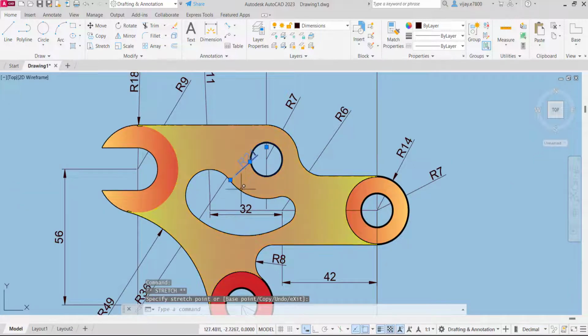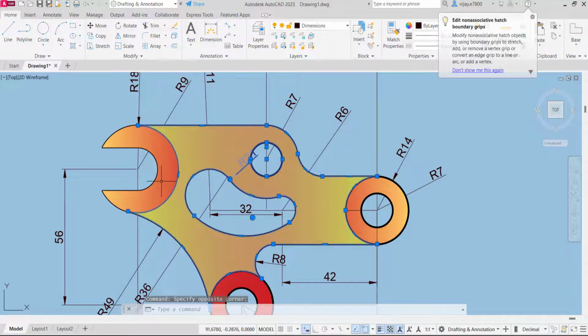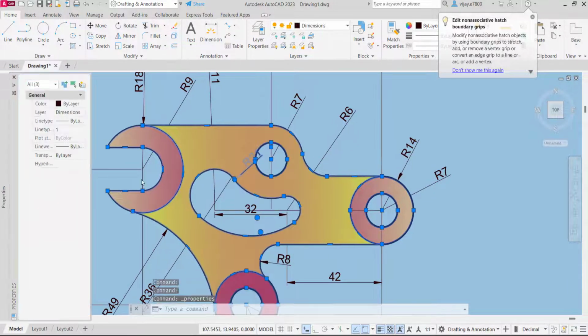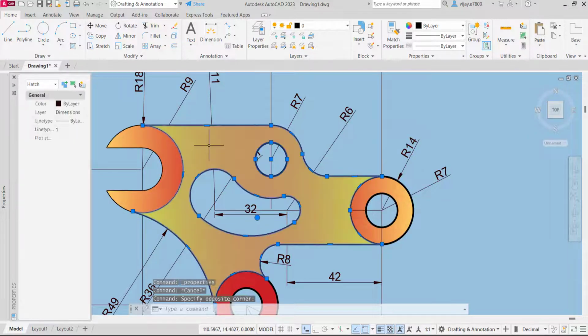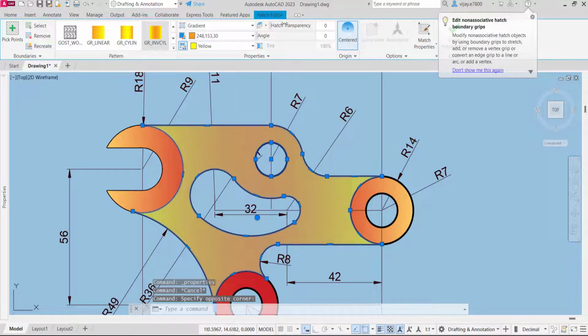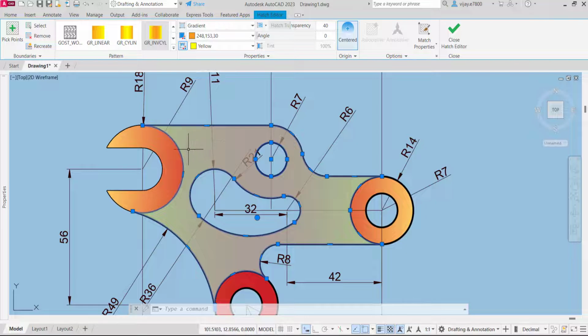So we will increase the transparency of this hatch so that these things are not interfering. Just click on this hatch and this hatch and go to properties, click on hatch and increase the hatch transparency so that our dimensions are properly visible.